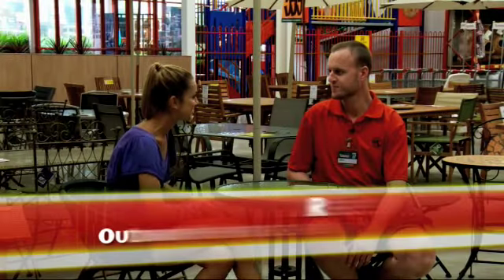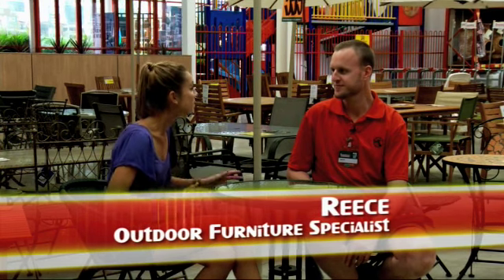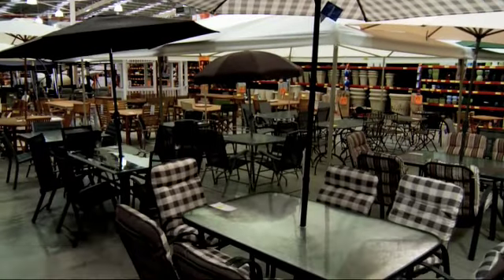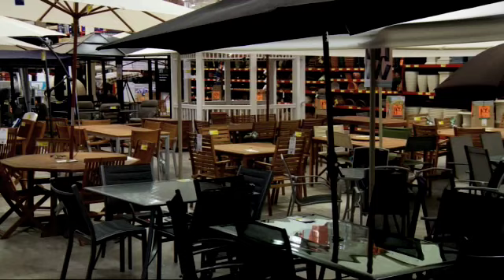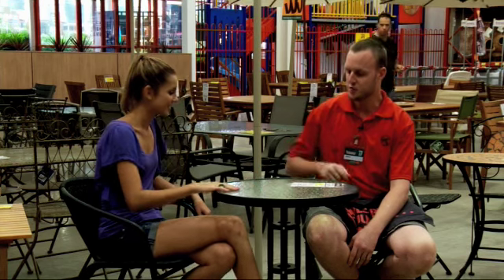So we've got the plants, we've got some nice pots. We need an outdoor table to sit back and admire our handiwork while the garden's still ours — what have you got on offer? We have a range of different table settings available to spruce up the garden. A lot of our range does start from around $300, but if you're on a bit of a budget, we've got three-piece settings that range from about $180 down to $60, which we're actually sitting in now. That's a bargain — for the table and two chairs for $60, it will really add a lot of value to your house.